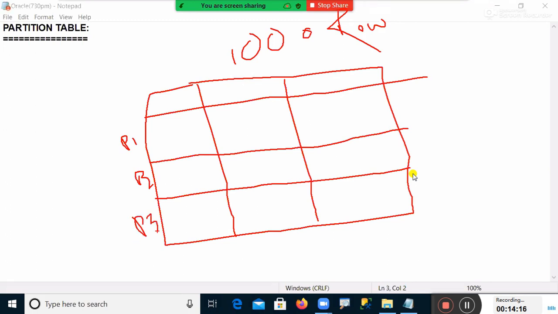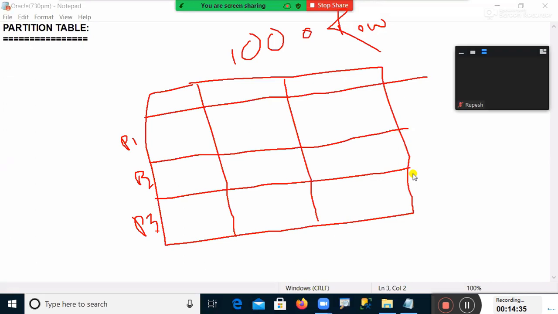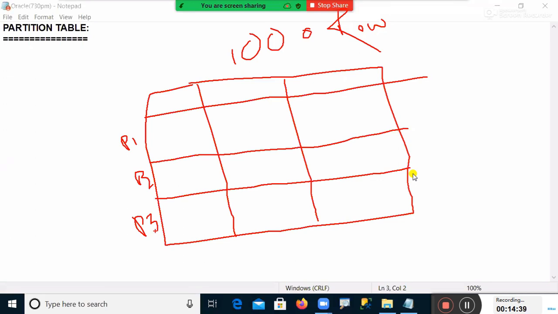So your table is divided into partitions, and based on which condition the partition is created, your data will be stored and retrieved. If I want to retrieve data from partition P2, I can write a query to retrieve directly from partition P2.